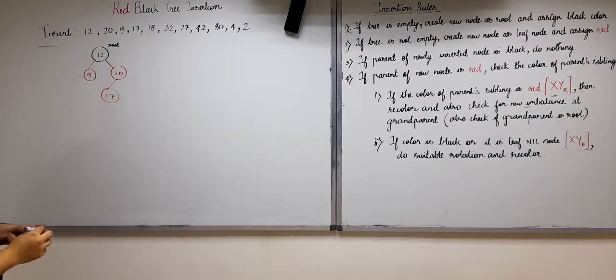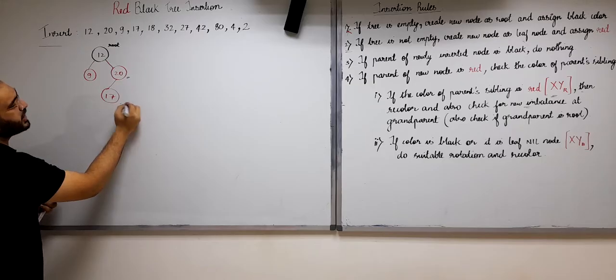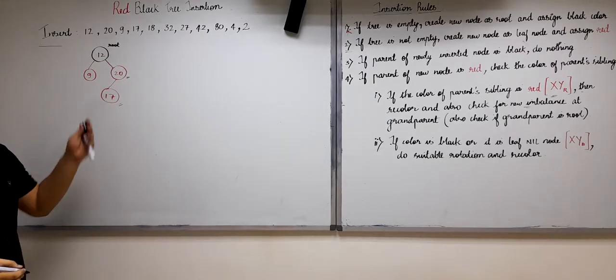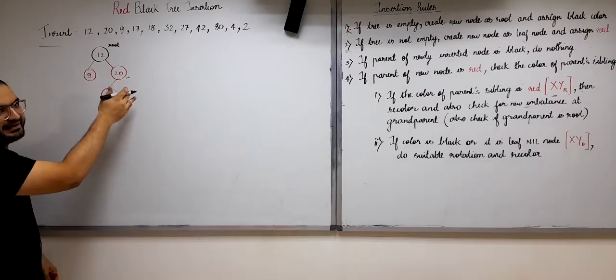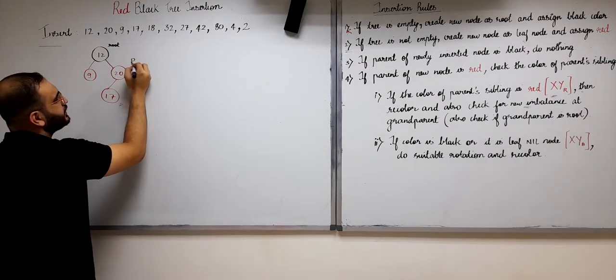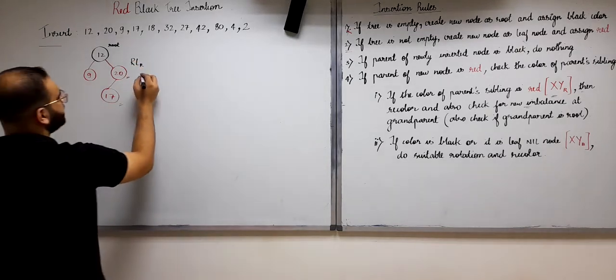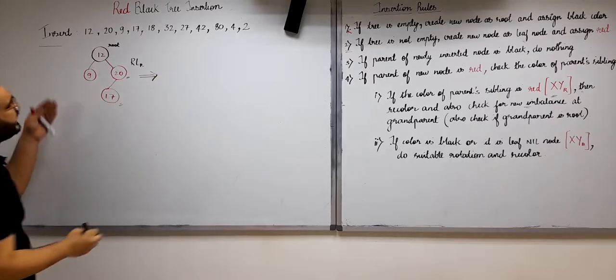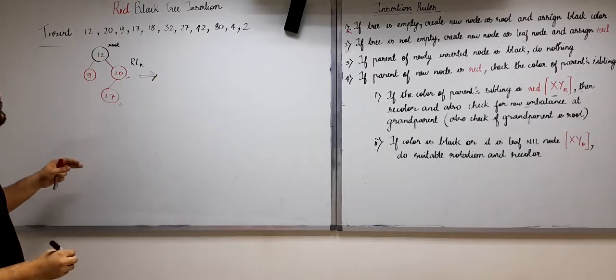So now you can see that there is an imbalance. The parent is also red and the child, the newly inserted node, is also red. So what kind of imbalance is this? It will be right, left, and the color of the uncle is red. So this is a right, left, red kind of imbalance. So in this case, what do we do? In the red kind of imbalances, we just recolor. So when we do recoloring, what will happen?